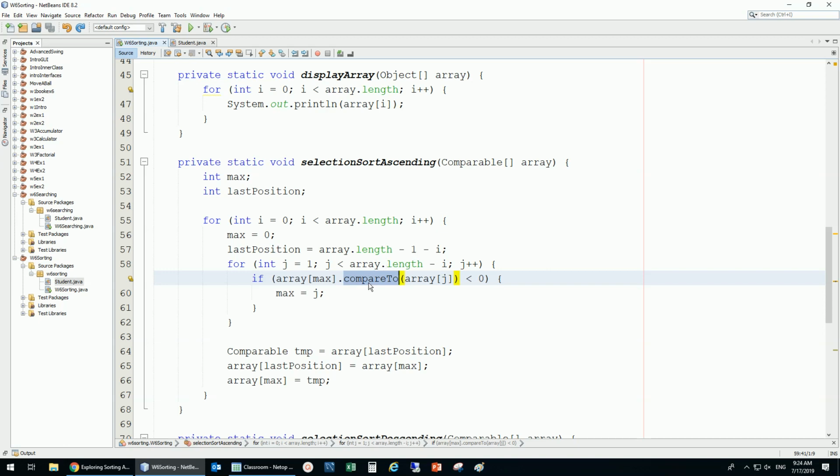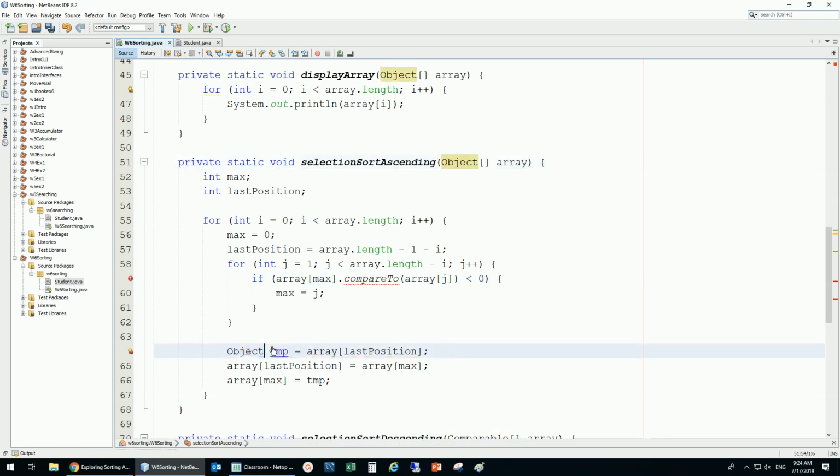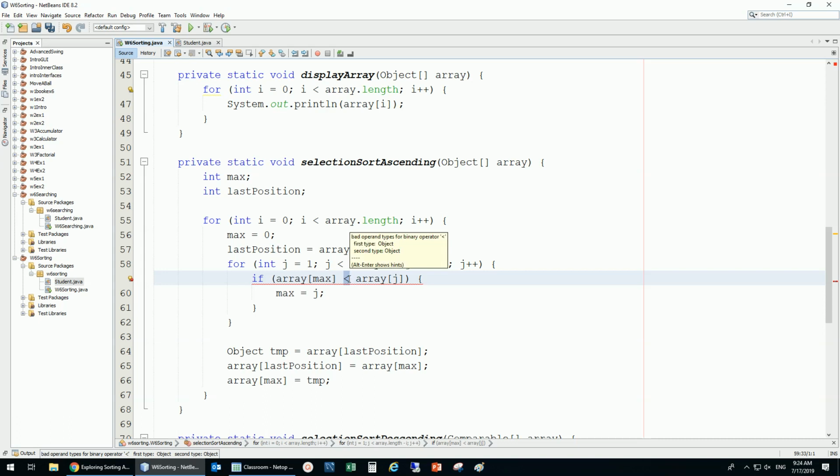Yes. It's not working with object. Okay, now if I put, for example, object here, and then do this to check if one is smaller than the other, right? That was the question. How can you have two objects, one smaller than the other? This works with primitive data types. It does not work with objects. Less than, greater than: if you want to use that, it only works with int, double, float, something like that. Primitive data types. So I need something else. The something else is the compareTo.